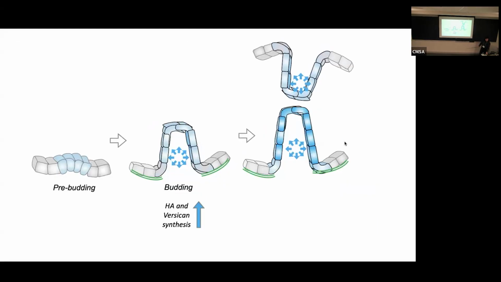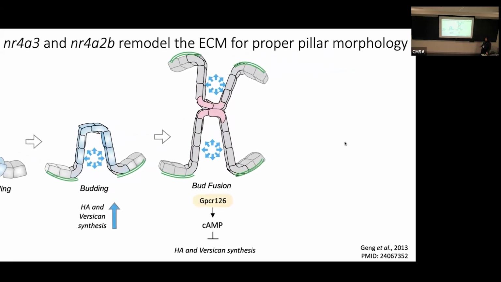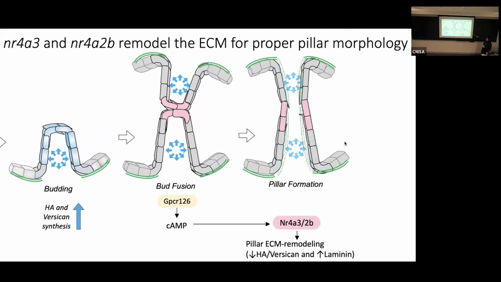So there were questions about what's inside the pillars. I told you in the beginning that there's this ECM goo in the beginning. And then I told you that this pathway shuts down. Nadia, the graduate student who did this work, showed that this is actually shutting down by activating these transcription factors upon fusion that remodel the extracellular matrix completely. So they remove hyaluronic acid and start to re-express laminin, which was not present earlier in these pillars.